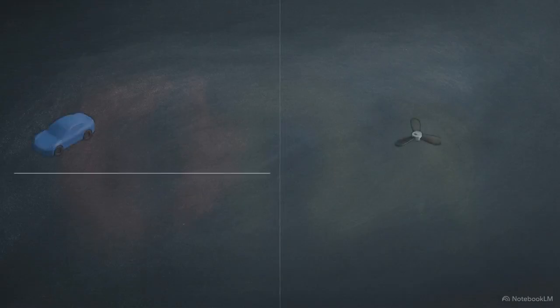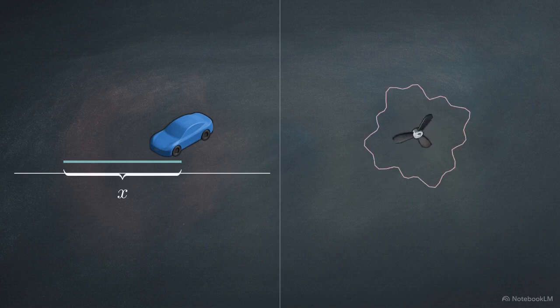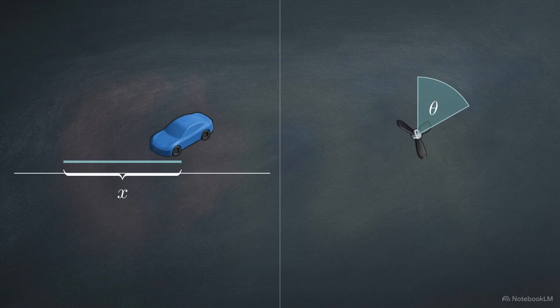To see how this translation works, let's put a straight-moving car side by side with a spinning fan blade. When the car drives forward, we measure its displacement as the sheer distance it travels over the ground. We track this position with the variable labeled x, measured in meters. For the fan, measuring distance in meters is messy, since the point keeps looping back on itself. Instead, we measure the angle of the turn. This is angular displacement, represented by the Greek letter theta. In physics, we measure these angles in radians, where exactly 2 pi radians makes up one complete circle.